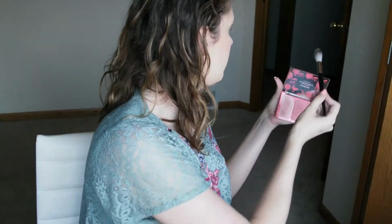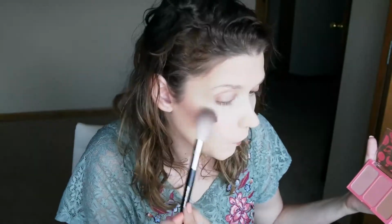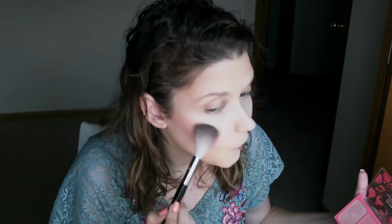Now we're going to be moving on to the highlighter. I have not worn this on my face yet. I'm going to take that Sephora brush. Definitely on the more natural side for me. I'm not usually crazy for pink highlighters. I don't think this looks as much like a highlight as it looks like a blush topper. Overall verdict so far, not such a huge fan of this. I'm glad I got it so I have something like it in my collection, but am I really in love with all the shades? No, and I feel like that's kind of the point of getting a trio.